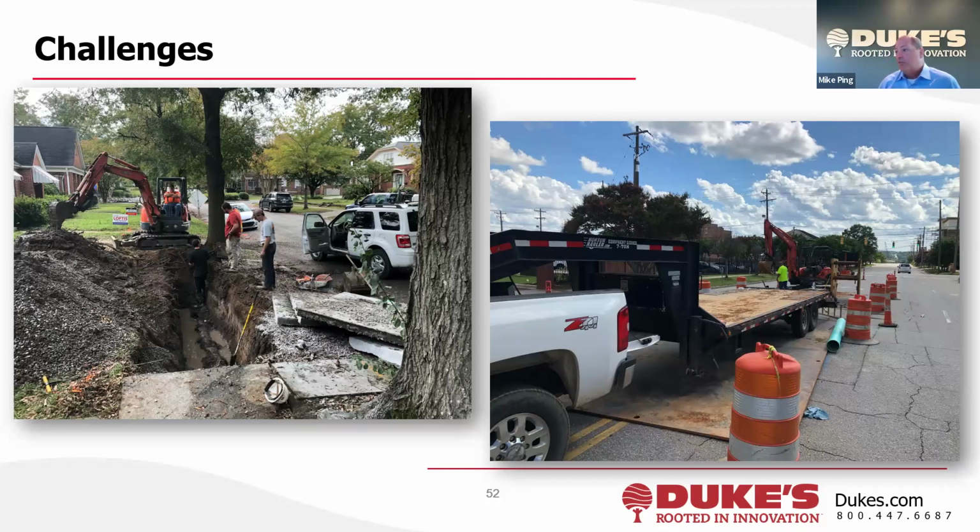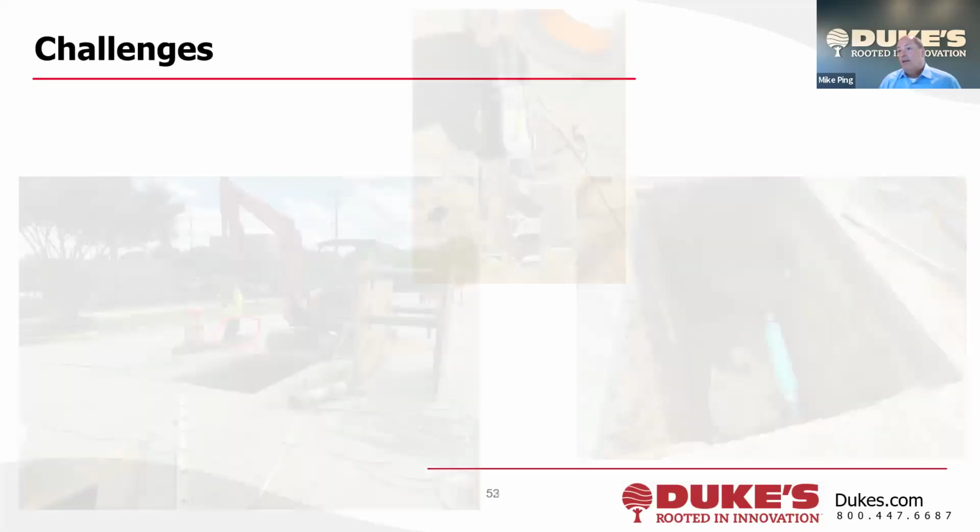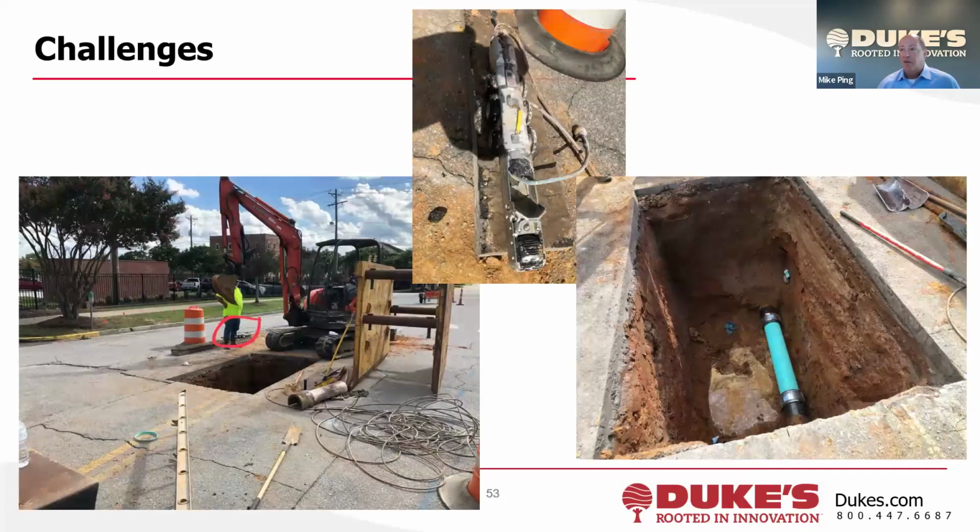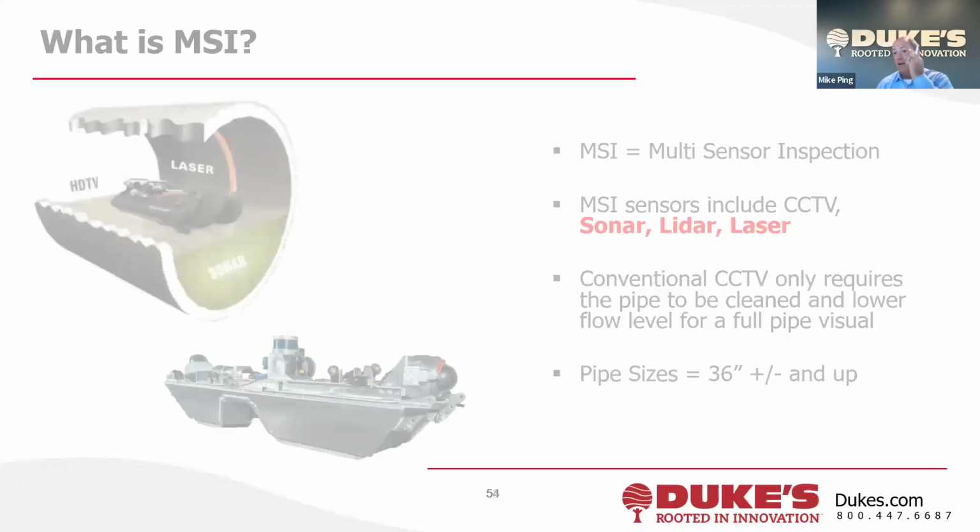Kind of a similar situation over here on the right, except it's in a different location. It's in the middle of a 4-lane road in a city. And some pictures from that, they have to cut it open, similar exercise. A very high-end camera that has lateral launch, a camera that can exit the primary vehicle and go up a lateral to TV a lateral. And then finally over there on the right, you see the point repair where the pipe had to be repaired, and the asphalt put back to the transportation agency standards and so forth. Yeah, it's a big exercise.